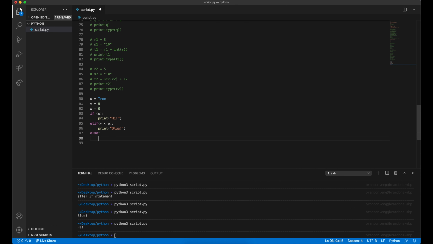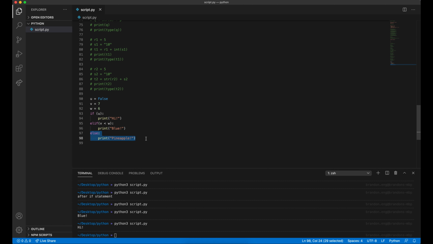Now the last thing that you can do is write an else statement, and this will only run if all the previous conditional statements result in false. So let's say we change v so that it's the value of 7, and we also make u false. If we run through the code mentally, u is false, so we skip this code block. Next, because v is 7 and w is 6, v is no longer less than w, so we skip this code block.